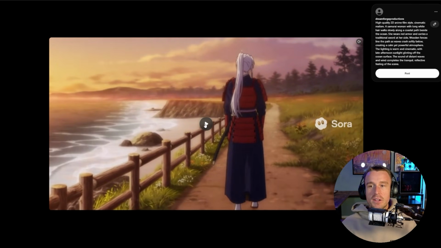So as we see here, this pretty much did exactly what we looked for. It gave us an anime style image of the woman walking down the path. We didn't ask for any specific cuts. We asked for just the woman walking down the path with the sound of the distant waves in the background. It did that pretty much exactly and really caught the cinematography of the scene we were looking to create. You could use this if you were creating an anime as a shot before another shot. It's not incredibly advanced. We don't need a super complex prompt to create something like this.